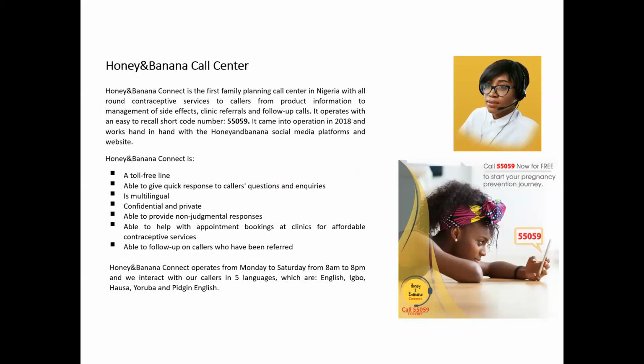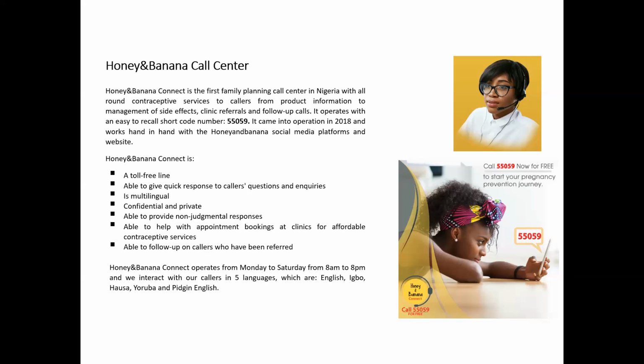Next slide, please. Right, so in addition to the social media platforms of Honey and Banana, we also have the extension as a call center. So in the slides, it says it's Nigeria's first family planning call center. I'm afraid that's not the case. It's actually Nigeria's first digitally integrated call center. So that was a little mistake from our side.